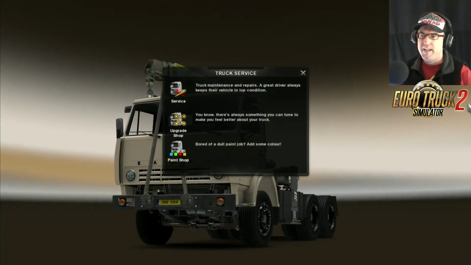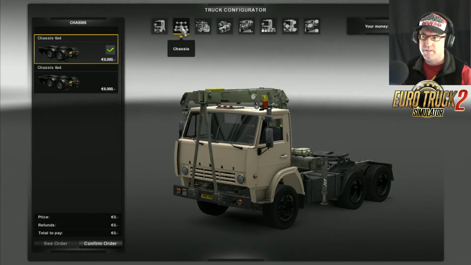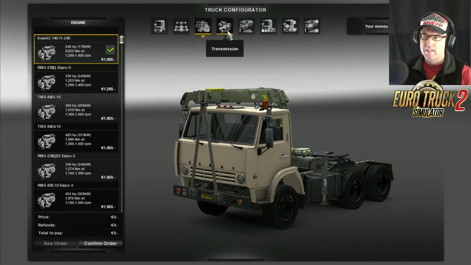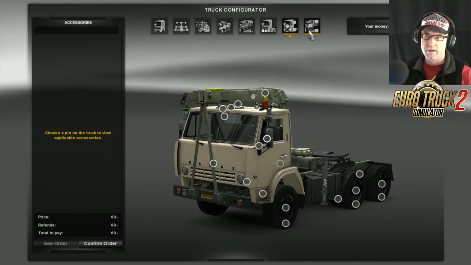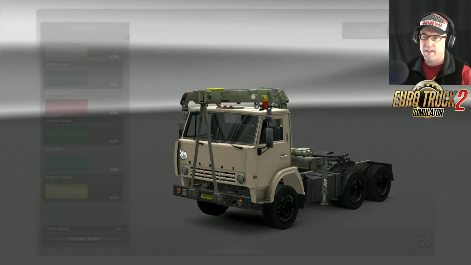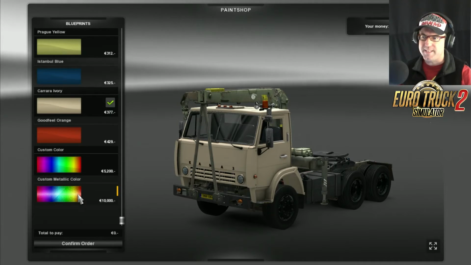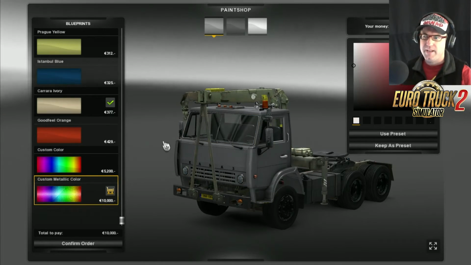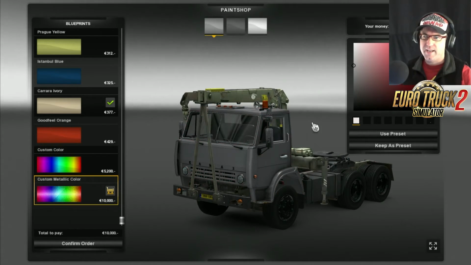Right. Now, so over here under the upgrade shop, was there anything extra? Does not look like it at this point. No, nothing at all. That's fine. Let's get out. Okay, now, under paints, what is there? Ooh, custom metallic. There we go. So you get your custom color. There you go, and custom metallic.